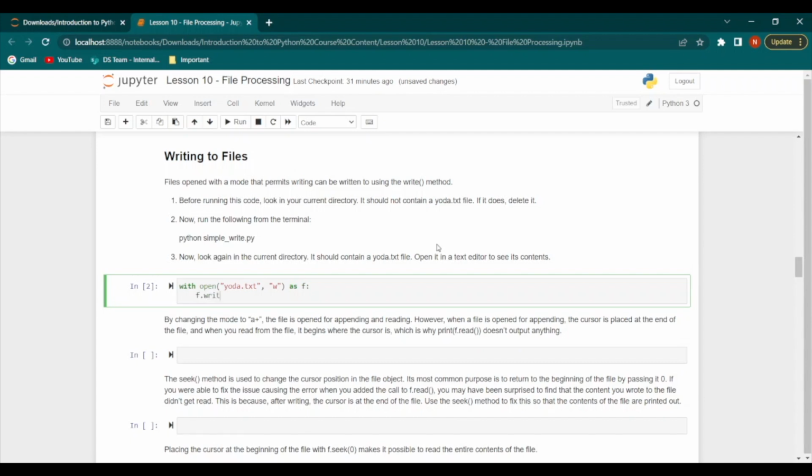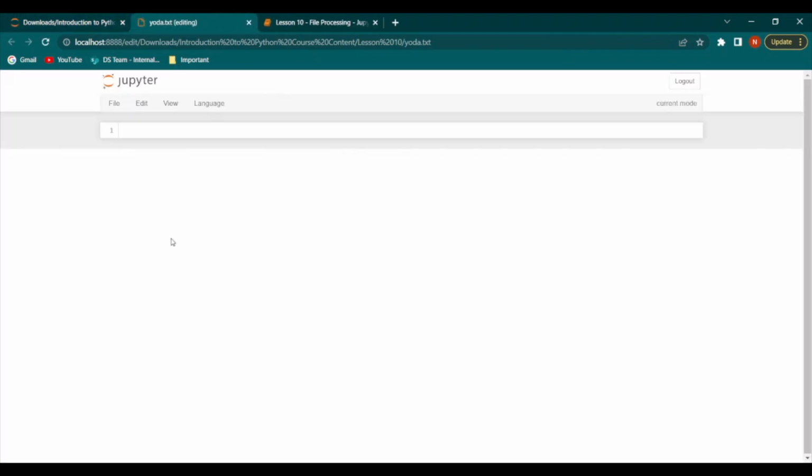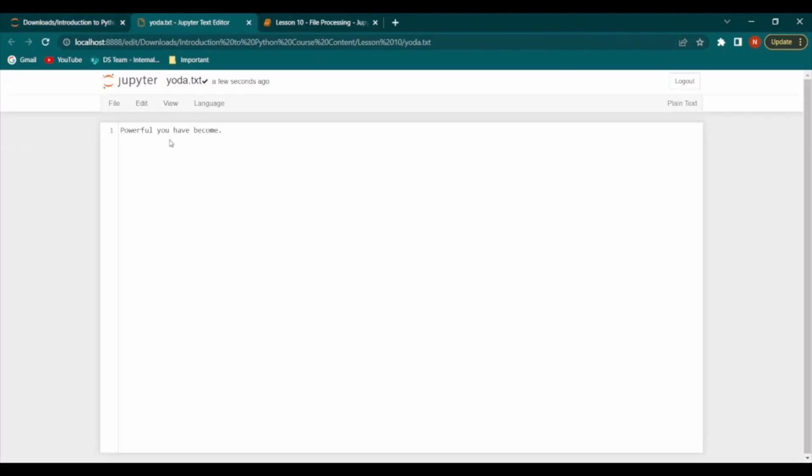Then we say f.write, powerful you have become. Now let's execute this and see what happens. When we go back, we can see that we have a new file here called yoda.txt, and when we open it, we have the content that we have given it, which is powerful you have become.